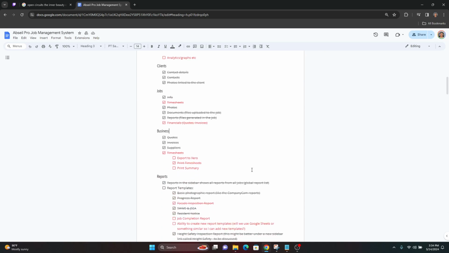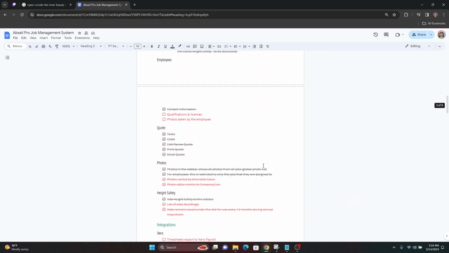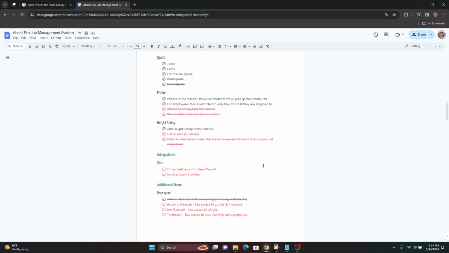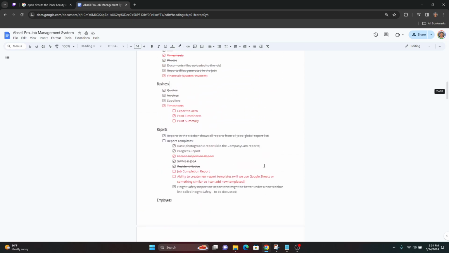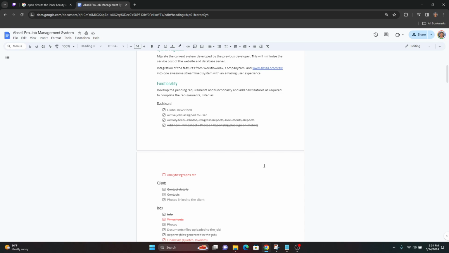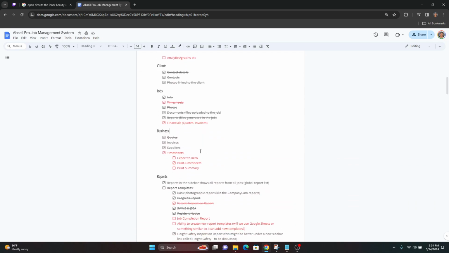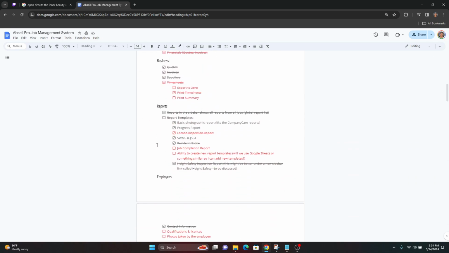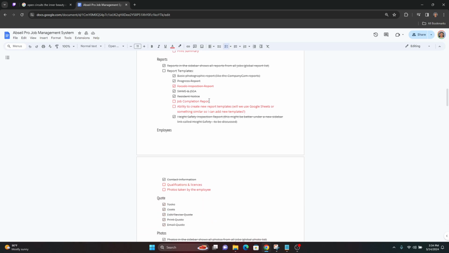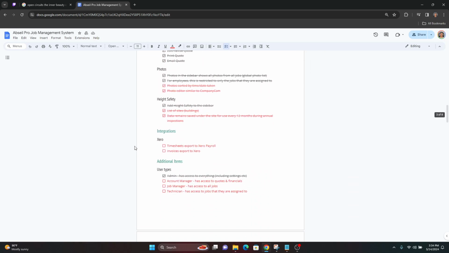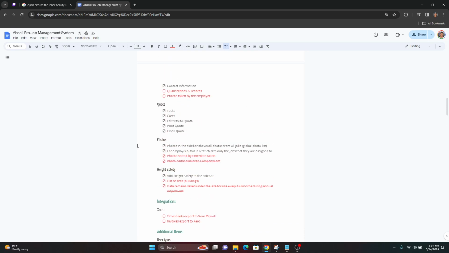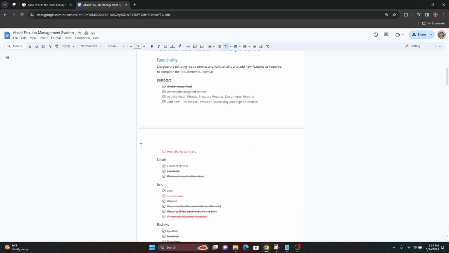I believe all of these functionalities are in the system and need to be tested. Not all of them, since we have this and we need to develop that further. But I think we're taking too long to develop the system because of the modifications.